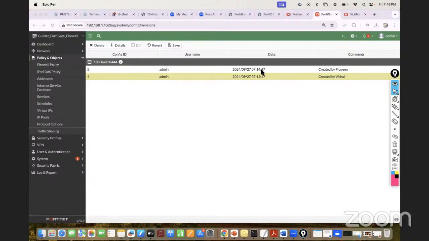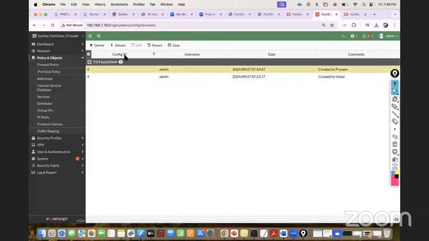After restoration of the file, why do you need the new revision number? You just roll back to the old revision number, right? So the configuration will be the same. No, sir. My point is, if we restore the revision number into the firewall, do I need to save that configuration or will it automatically save?